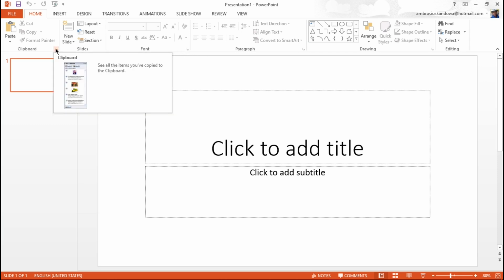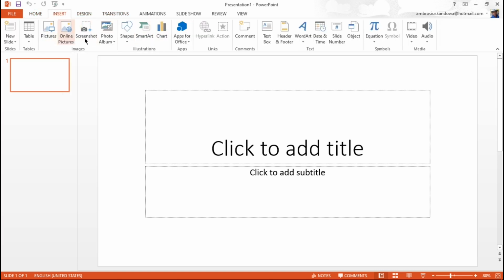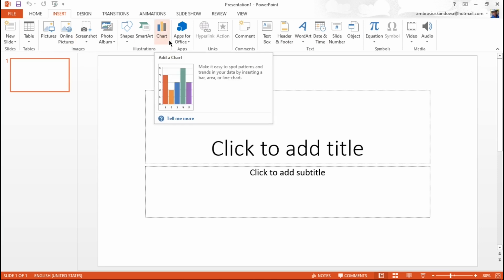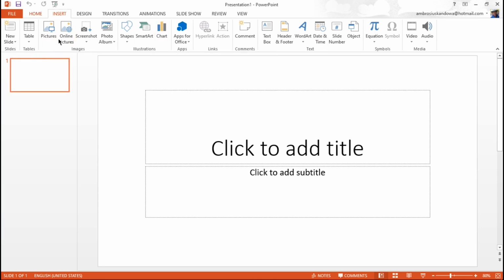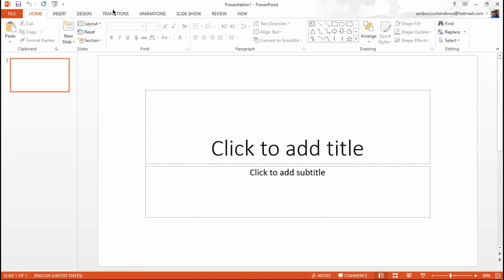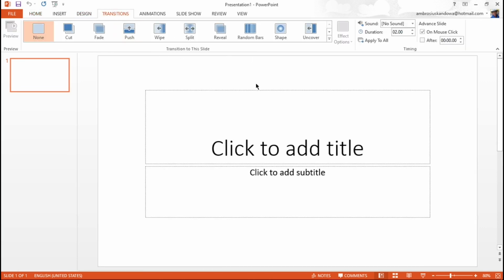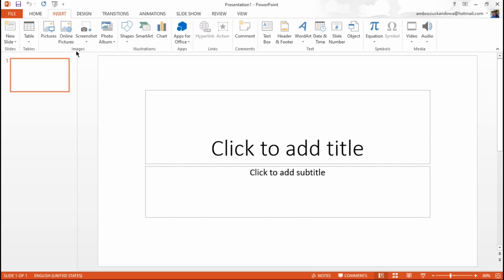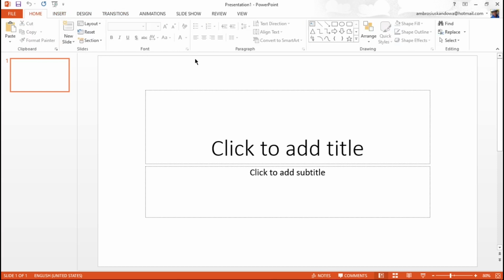The purpose of a round button is that Microsoft wanted to put all the options we can use in these ribbons here, but they didn't have enough space, so they created this round button. If you click on it, you will see it giving you some extra options that you can also use. So yeah, that's what I wanted to explain to you.